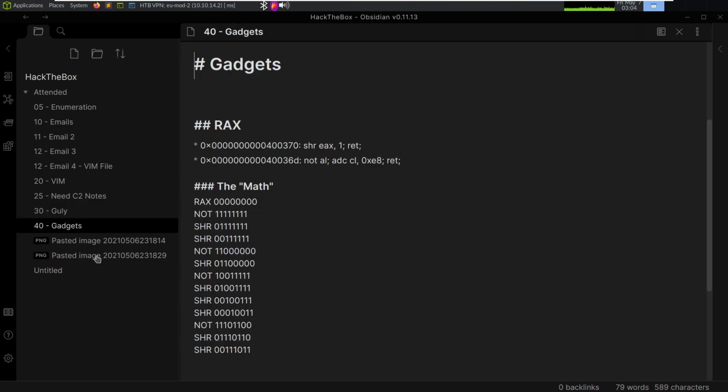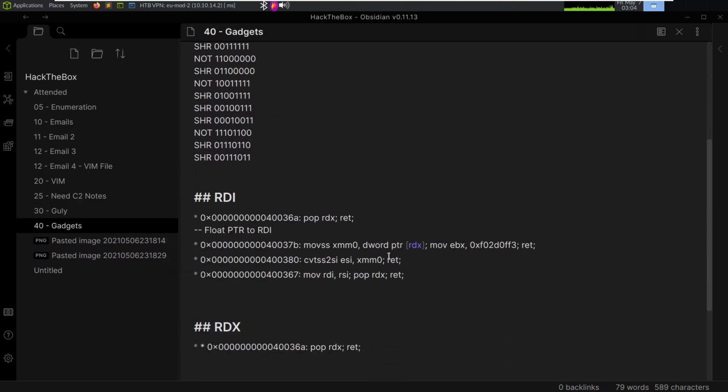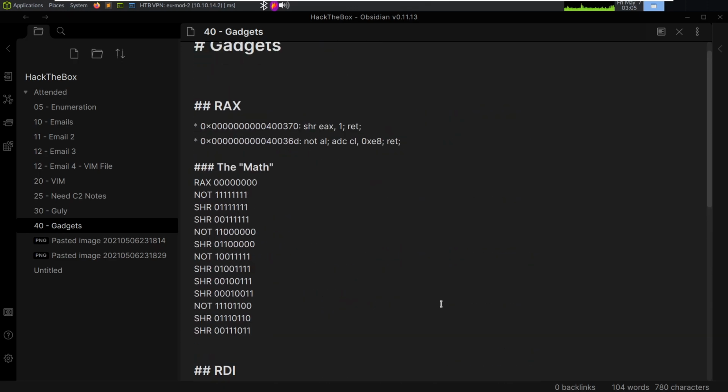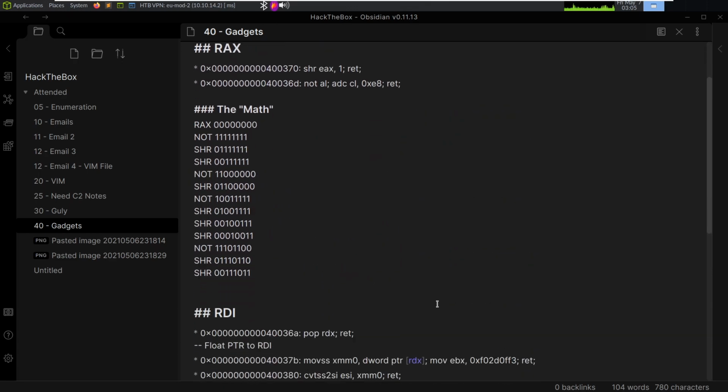For RDI, we do get ESI, we just don't do this last step. So we have all the instructions, so we can do RSI. Now it's time to build our exploit script.